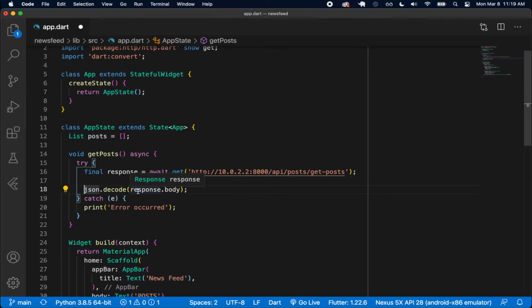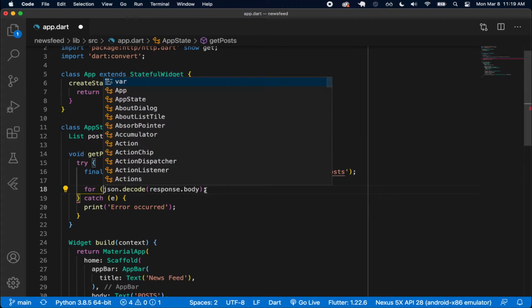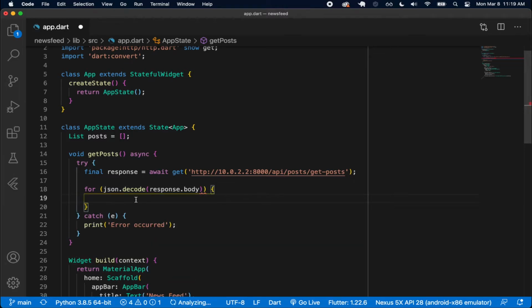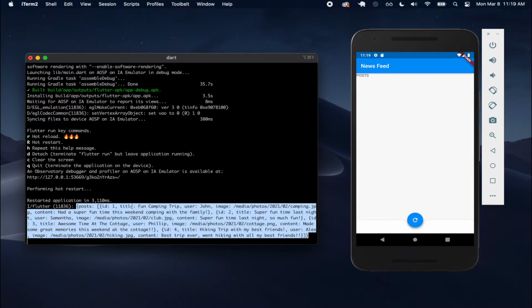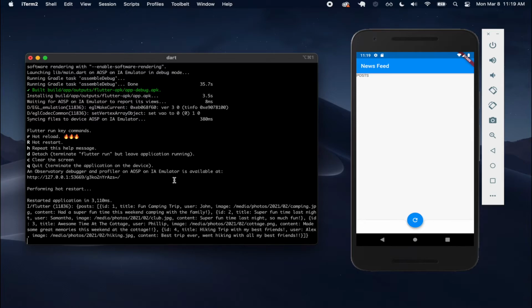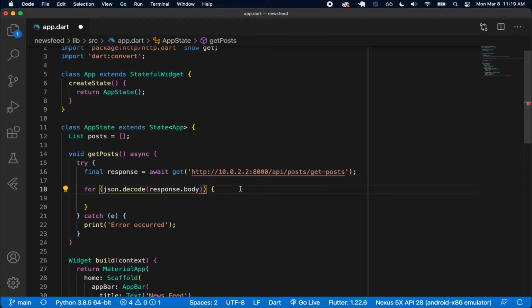And then I'm going to go ahead and loop through. So I'm going to have the for keyword. And then I'm going to loop through this response.body, which I decode to look like so. Now, this JSON data, I can't loop through itself. What I'm going to end up looping through is this posts, because this is my list essentially. So I can't do this. I have to utilize the key of posts. And now that is something that I can iterate over. So now I'm going to have var post in JSON.decode response.body posts.